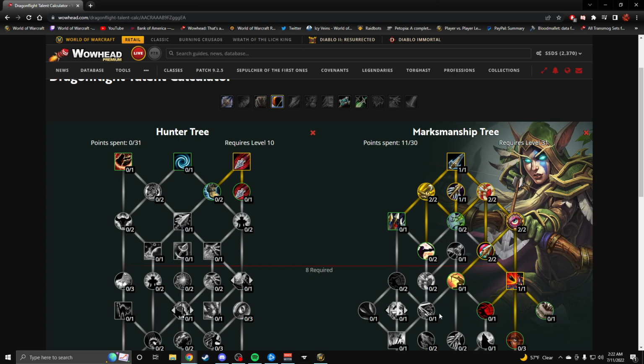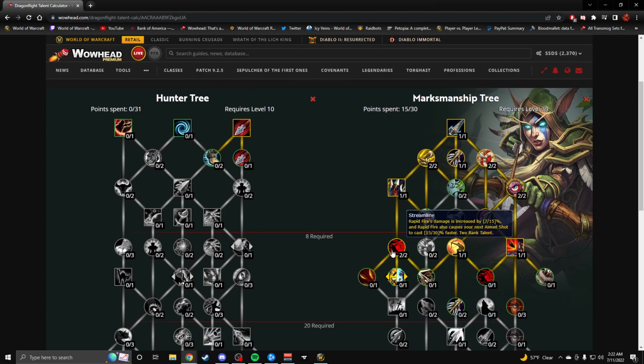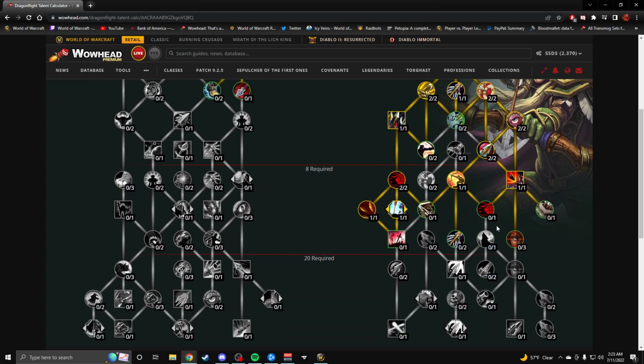You definitely want to go down here for Bursting Shot. You probably want to take True Aim just if Arcane Shot's a big part of the rotation. You're probably gonna want to grab that. You probably grab Rapid Fire. Streamline is there. You'll probably want to make it to where Rapid Fire is generating focus. That might not need to generate focus since it doesn't cost focus. It's not that big of an issue. But you'll definitely take Surging Shots if you're going down this way at all, just due to the fact that it's a chance to give you more Rapid Fires out.